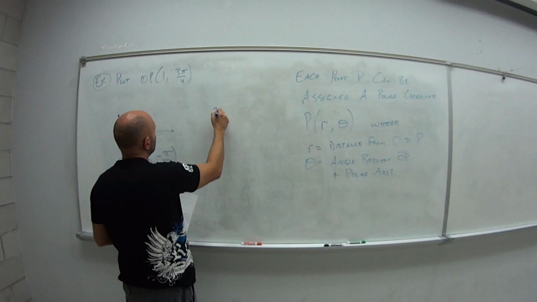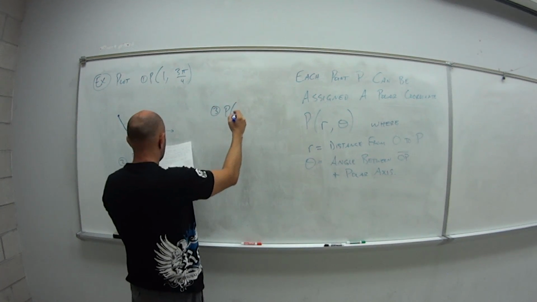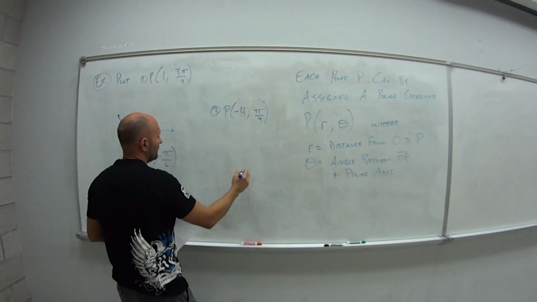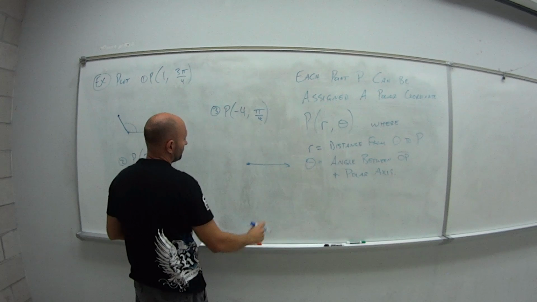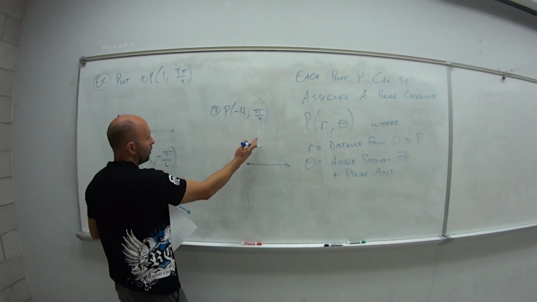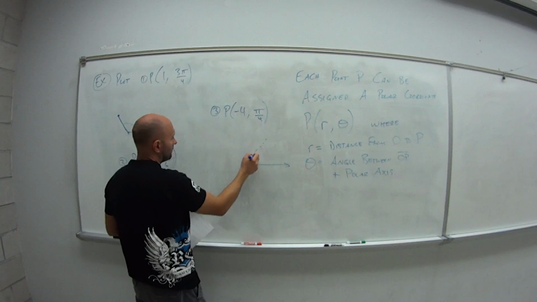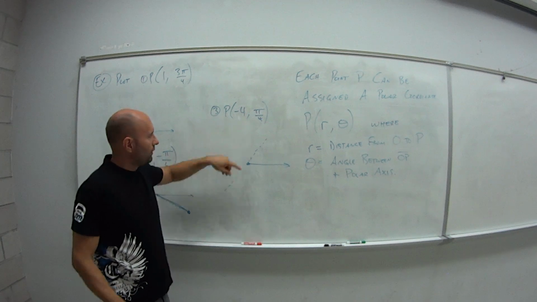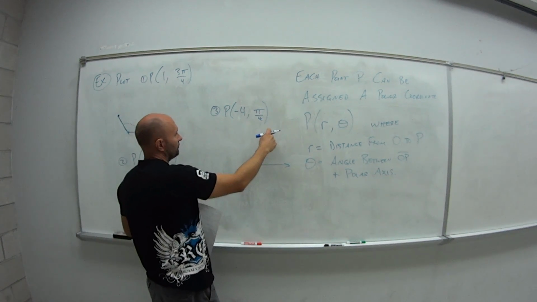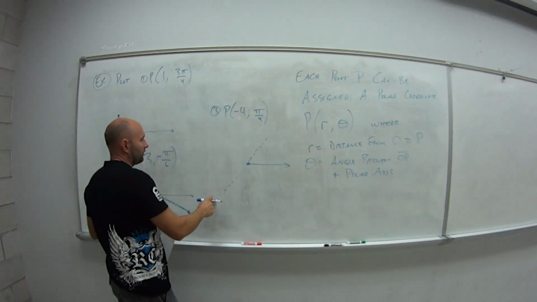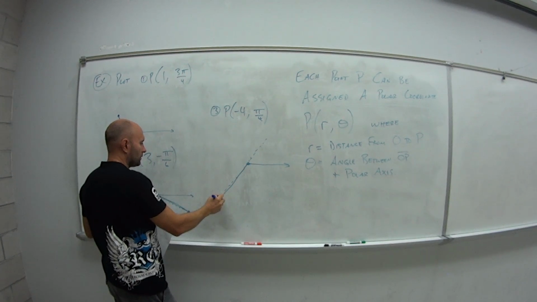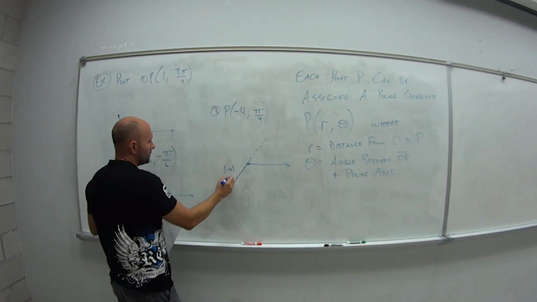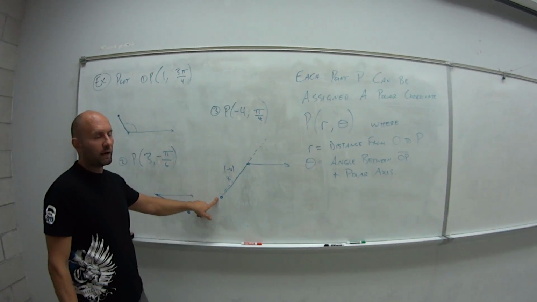And then lastly, what if we have the point P (negative 4, pi over 4)? So again, I'm going to draw my polar axis. Pi over 4 is what? It's this 45-degree line. But because we have r as negative 4, I'm not going to move out in the direction of pi over 4. I have to move the opposite direction. And then it's negative 4, the absolute value, which is 4 units down this direction.